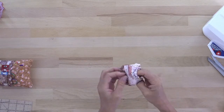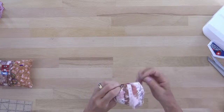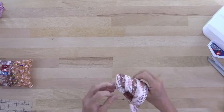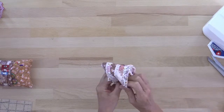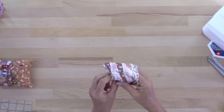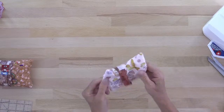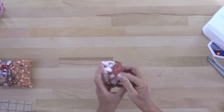The best alternative for Bocaville Light. I don't have a problem with Bocaville Light. The regular Bocaville tends to be quite heavy and difficult to sew through. I've not had a problem with Bocaville Light. I don't know of an alternative, I'm afraid. I've only used Bocaville. Push out these corners, and up here.